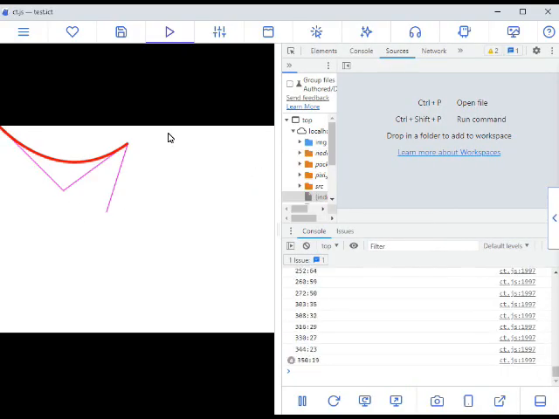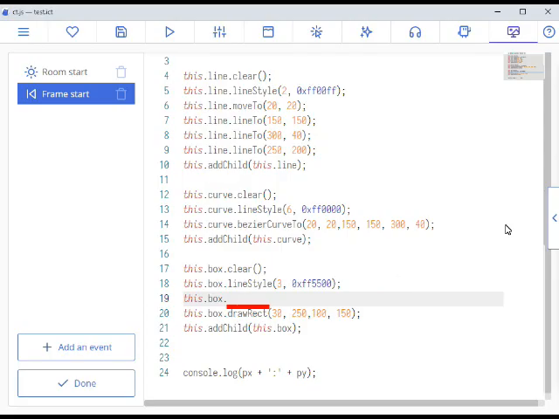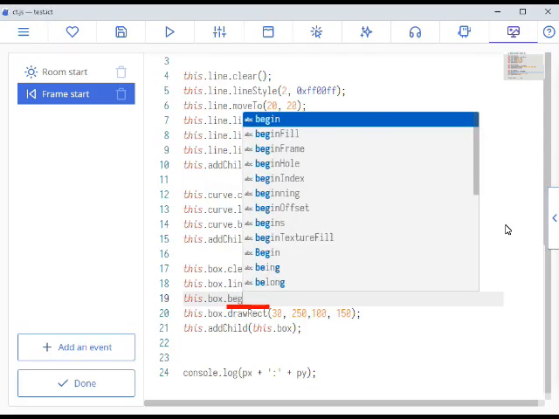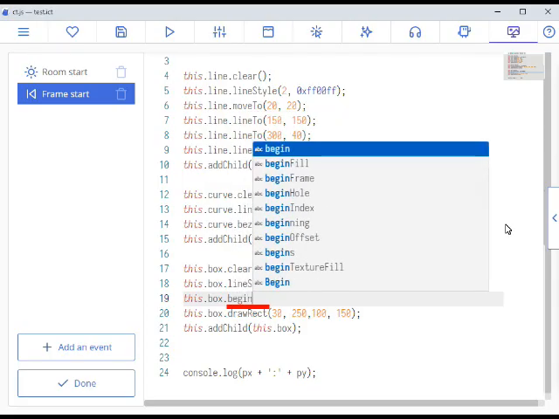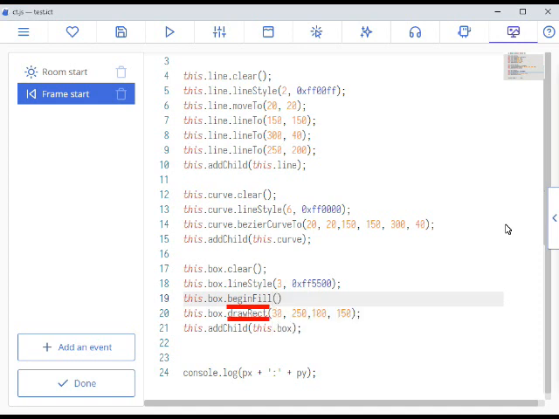The next example will be a box. Here we add a line of code for filling the box with a color using beginFill. We can use lineStyle or beginFill, or we can use both of them together. To draw a box we use the function drawRect with x and y and width and height as the parameters.